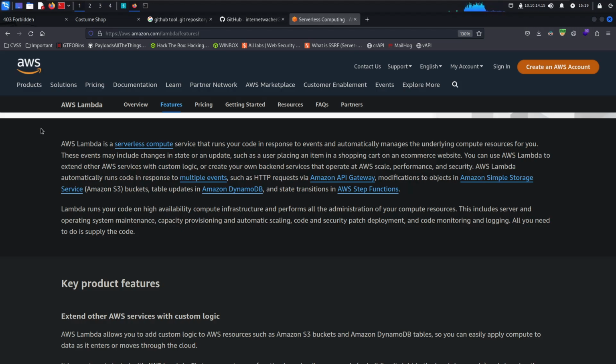You can use AWS Lambda to extend other AWS services with custom logic or create your own backend services that operate at AWS scale, performance, and security. AWS Lambda automatically runs code in response to multiple events such as HTTP requests via Amazon API Gateway, modifications to objects in Amazon S3 buckets, table updates in Amazon DynamoDB, and state transitions in AWS Step Functions.